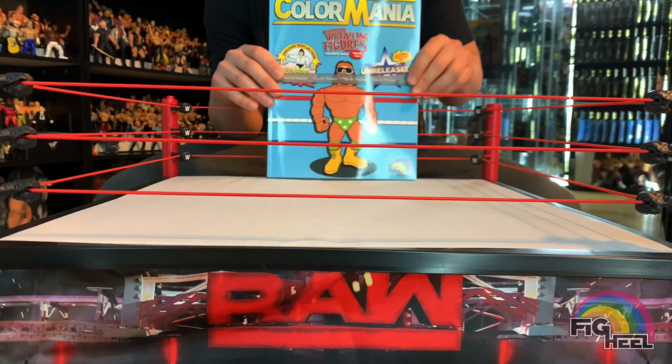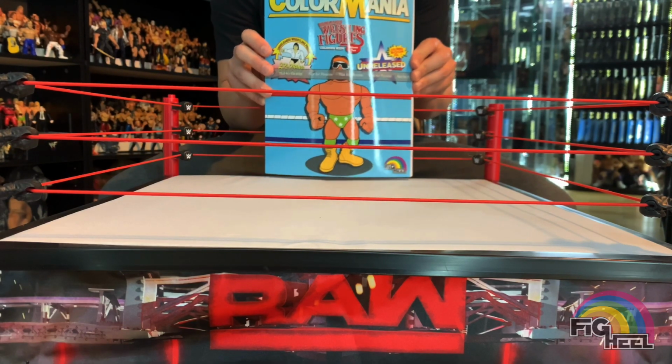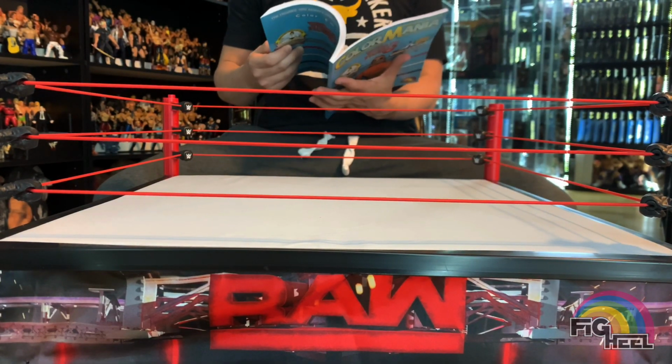But I'm going to go through this book and show you what we got. First and foremost, we got Macho Man Randy Savage in the green tights, the elusive green tights, on the cover. There is some good stuff in here.